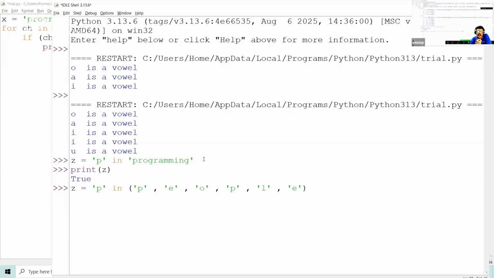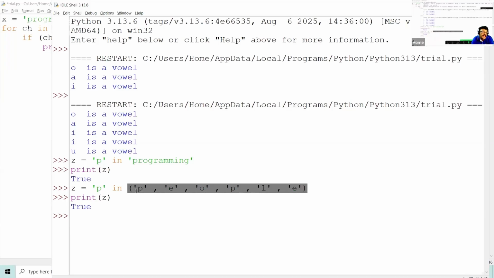Now, after the word in, I have given a tuple. But we have not learned that. We are still in strings. I'm saying that if you want to check whether a letter is in the string, you directly give the whole string. Don't give commas. Now, if you want to check whether this character is in this tuple or not, but this is not a string, this is a tuple. So I have given Z equal to P in this tuple. Let's try to print Z. It will shout true, yes, because the letter P is really present in this tuple.